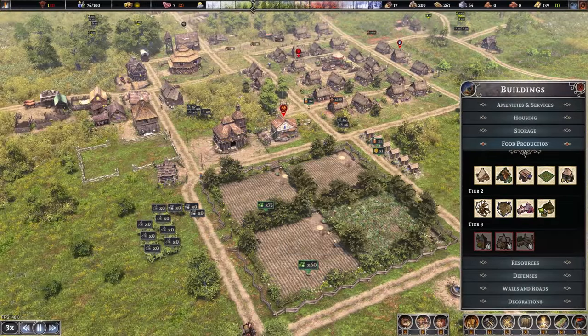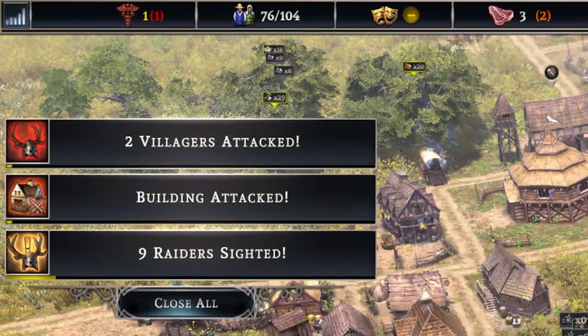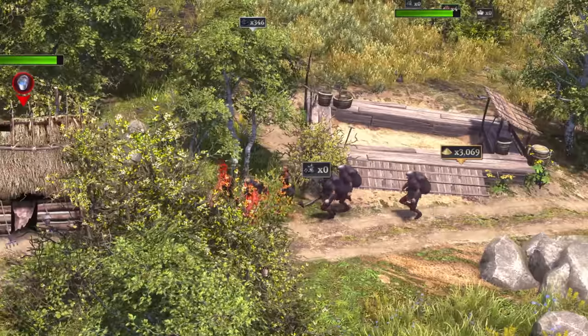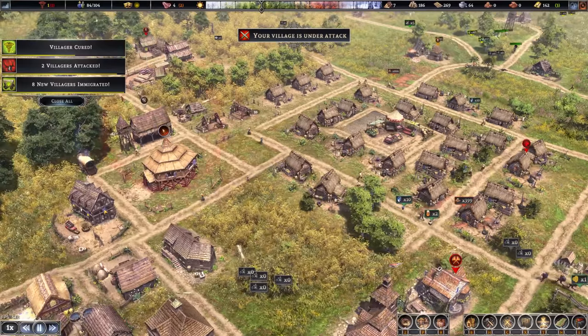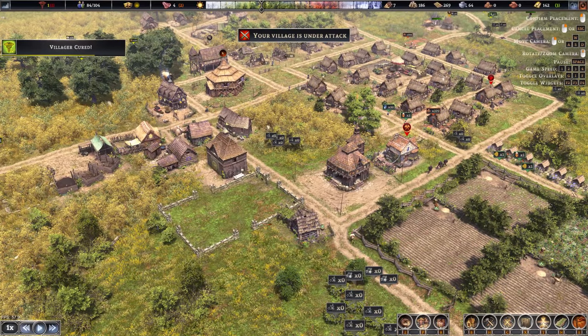So barn, we can't afford to buy any cows yet. Arborist. Whoa, what? Oh, it's these people here. Oh man. Okay, the bell's ringing. Everyone's running. Here they come. Do you know what? I think I know where they're going.